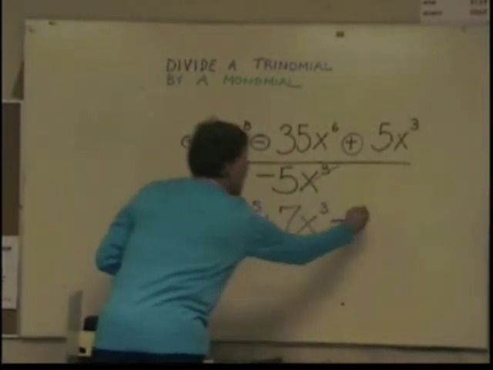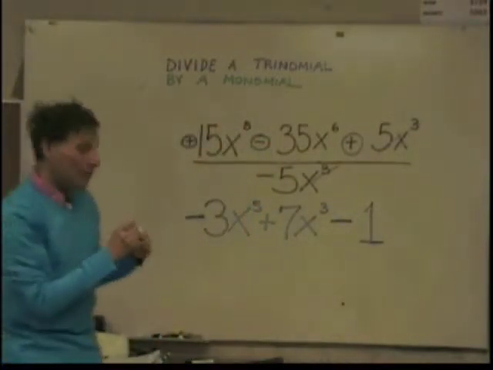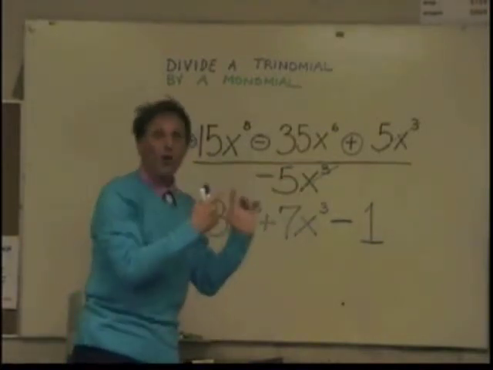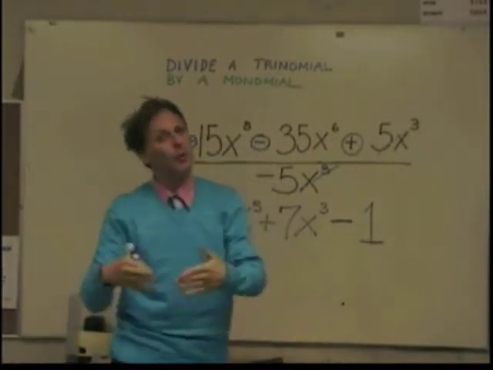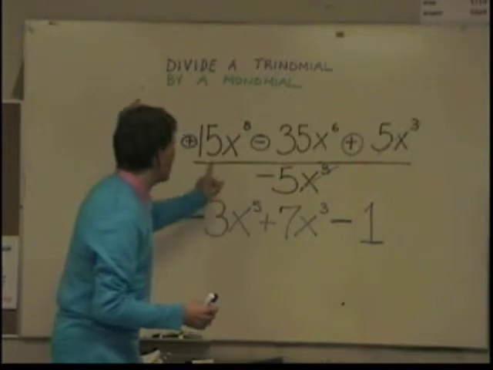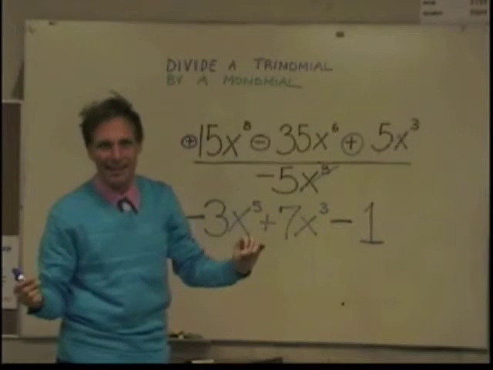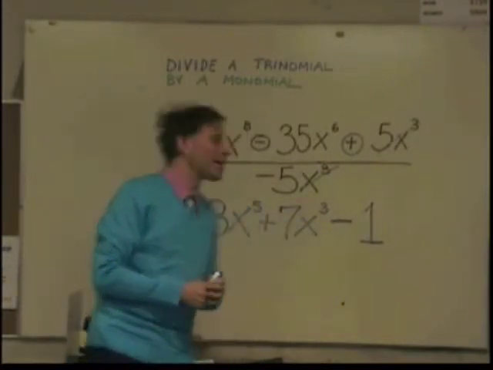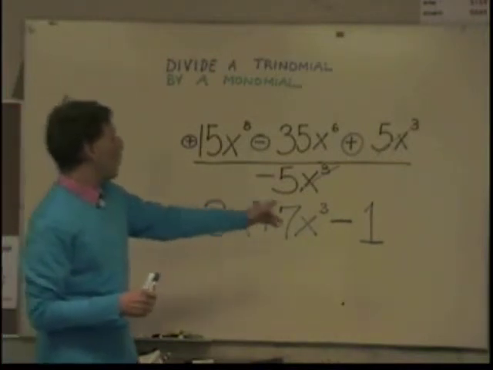But remember that placeholder 1. Okay, because 5 divided by 5 is 1. And remember, you can't just make a trinomial into a binomial. If the top has 3 parts and you're not doing any factoring, which we're not, then the answer will also have 3 parts. And because that last piece canceled completely, you have a 1, that placeholder 1, that occupies that third segment. So my final answer, negative 3x^5, plus 7x^3, minus 1.